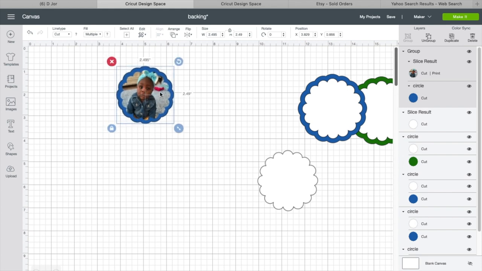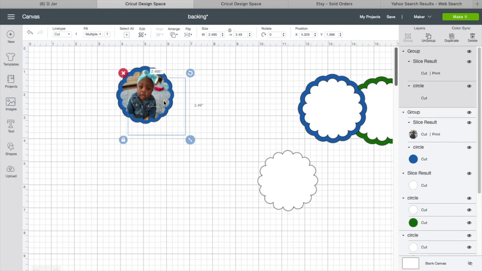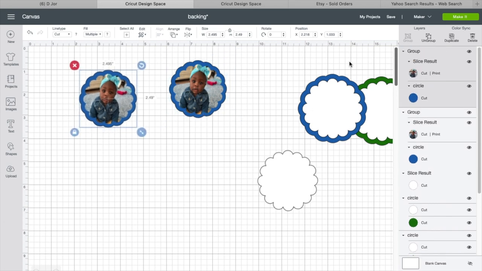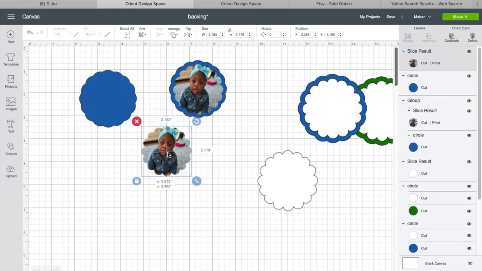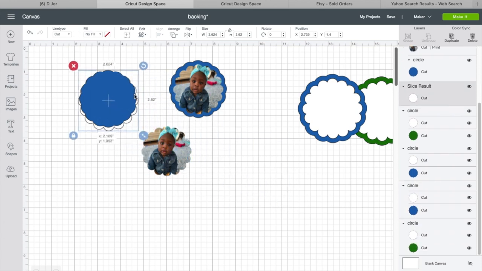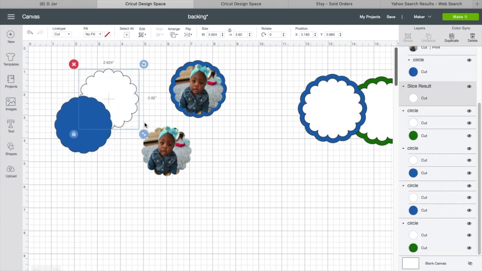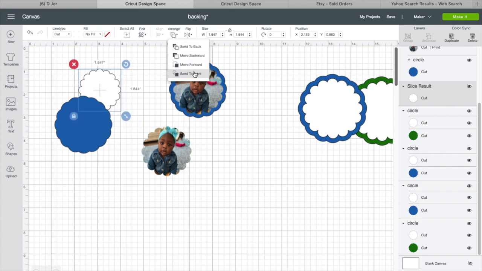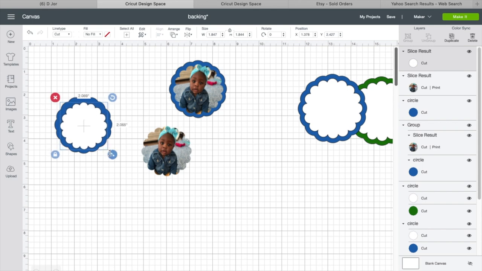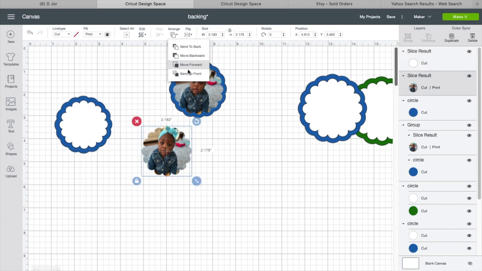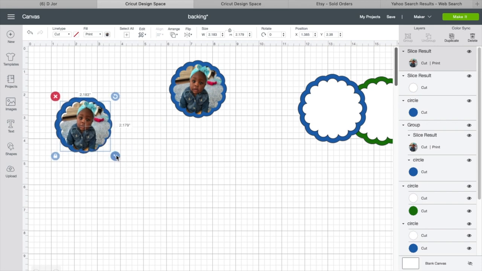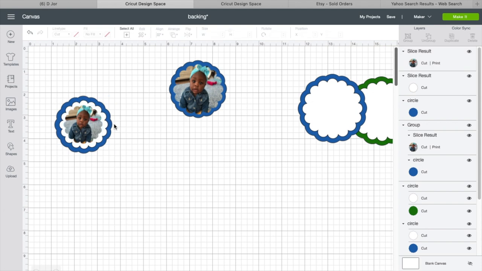Also, if you wanted it to be 3 layers, let me duplicate. So we'll make 2 of them so you can see how it is with 3 layers. Ungroup this one. Arrange to the front. So you're going to make one a little bit bigger around the size because you want to see the color of the layers properly. So we have that too. Arrange this to the front so we can see it on top and make it a little bit smaller. Maybe a little more. Let me center it. And that looks good.